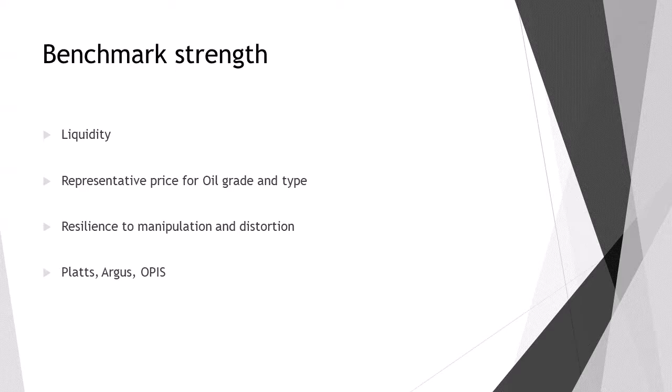Historically, Brent futures and WTI futures were used as benchmarks solely because they were just the most liquid. But as the markets evolve and the derivative market has expanded and increased liquidity across many different products, there is more demand for bespoke benchmarks. Finally, the resilience of a benchmark to distortion and manipulation is absolutely critical, because ultimately you want to have trust and dependence on the benchmark that it will track as closely as possible to the physical you are actually exposed to. You don't want to be left with a hedge that does not accurately reflect your risk, as this is both a waste of time but can also bring about greater unnecessary exposure.